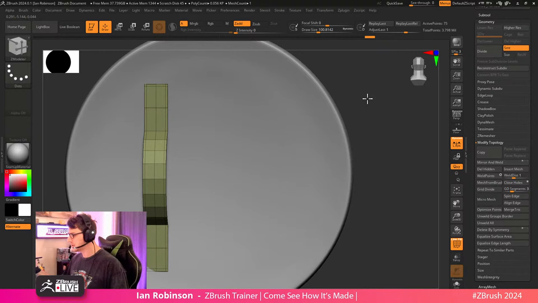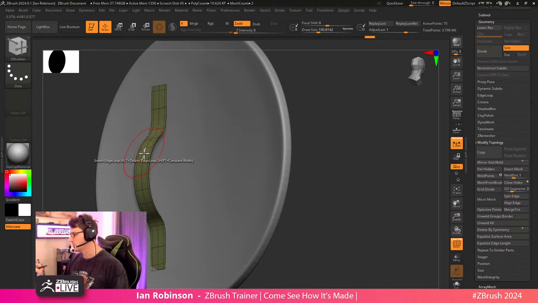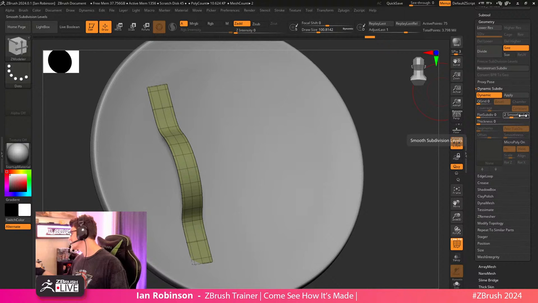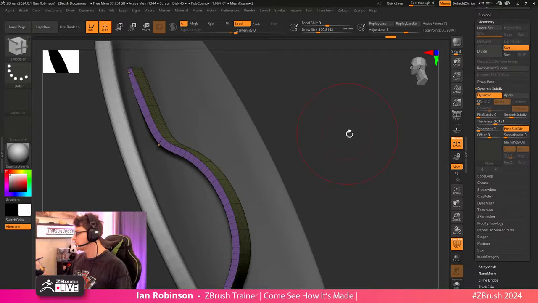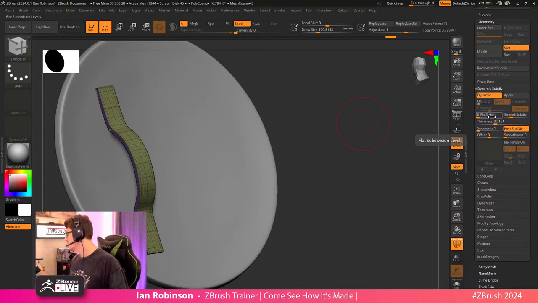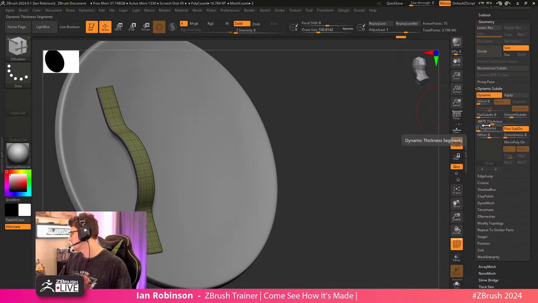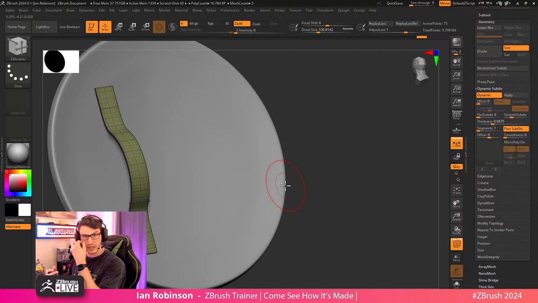So this will be nice. When I go ahead and do dynamic sim, it doesn't shrink as much and allows for that fall off to be a little bit more controlled. And then we can go to dynamic sim, subdivide, and apply some thickness. This is also something I definitely implore that you do when you're doing any type of hard surface work, even if it's organic or not, the thickness itself can be controlled. And it's only set in stone when you actually hit apply. If I turn off dynamic, it's still single-sided geometry. When I hit D for dynamic, it turns back on and it keeps that thickness.